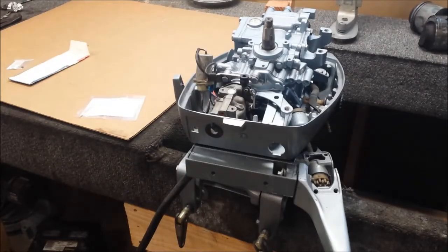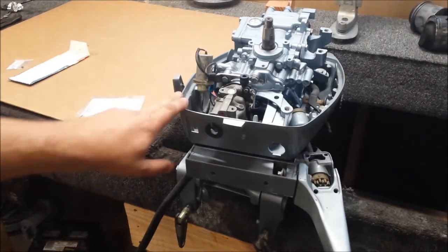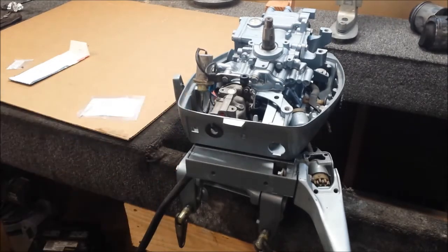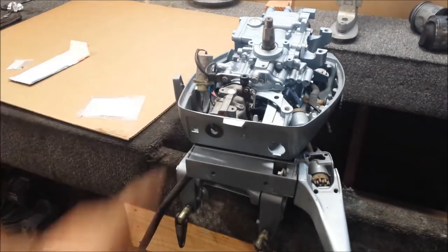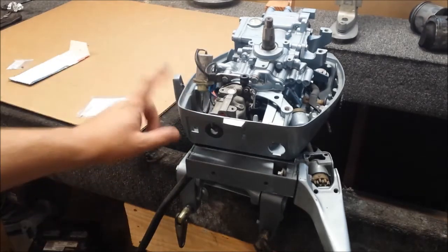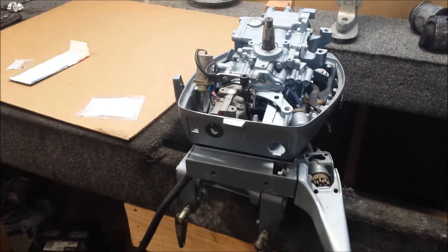Here I am back to working on my 15 horsepower outboard. I've been having a problem with the choke solenoid - it's held me up for a while. There are two types of setups for these, well three really if you want to get into it. The first one, which is what this one's going to wind up being, is a cable driven system, which is actually the newer system.